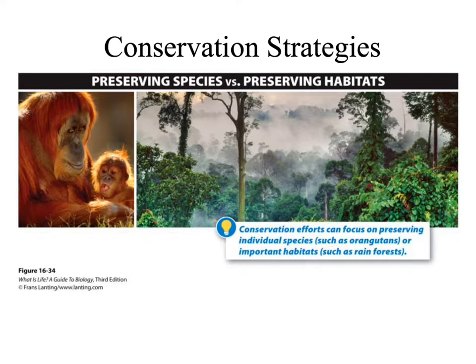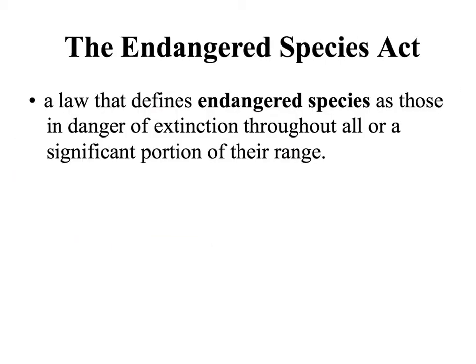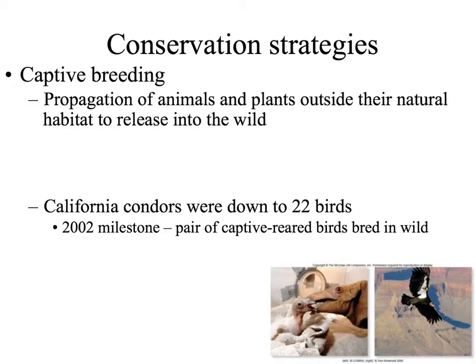After we set our priorities and our strict goals, we need to come up with a strategy. Sometimes we look at preserving specific species. Other times we look at preserving or restoring habitats as a whole. We have talked briefly before about the Endangered Species Act in the United States. This is a set of laws that not just defines endangered species, but also helps us to protect them. The Endangered Species Act can be used in conjunction with different strategies to help us conserve species.